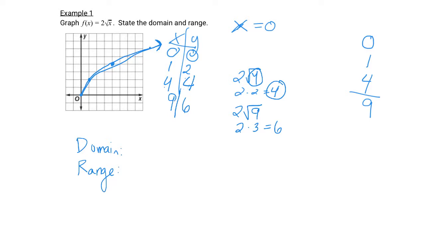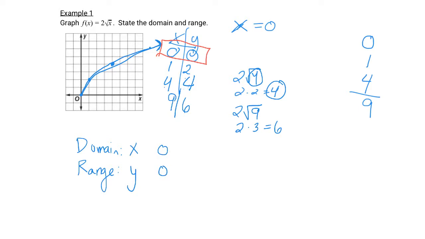To find the domain and range, we're going to look at the first 2 values in our table. The first value for X is 0. So for domain and range, they have to do with X and Y. So I'm going to write X, Y. I'm going to leave some blank space, and then next to X and Y I'm going to write the first 2 values in my table, 0 and 0.